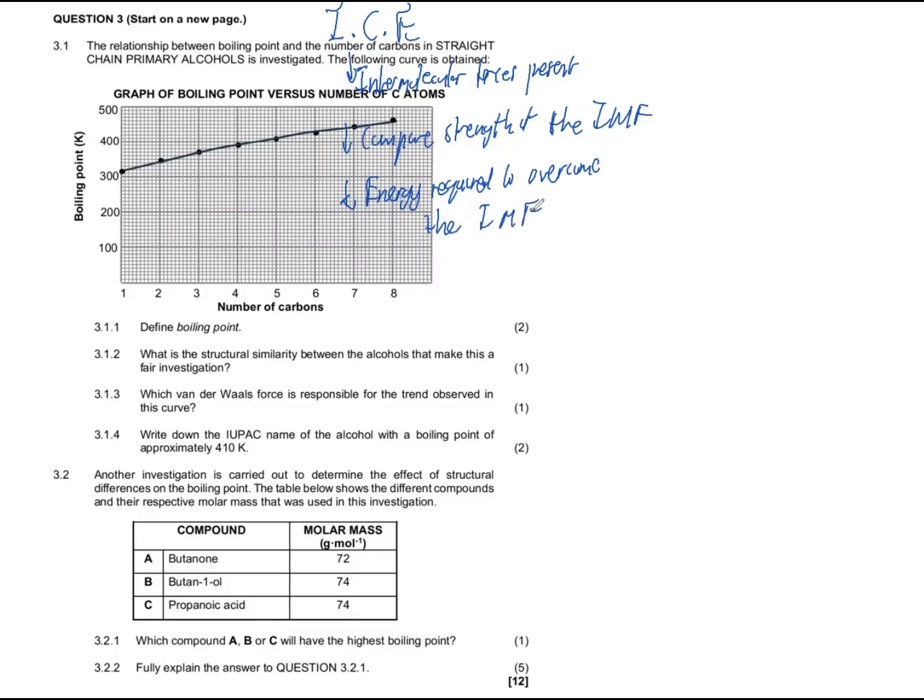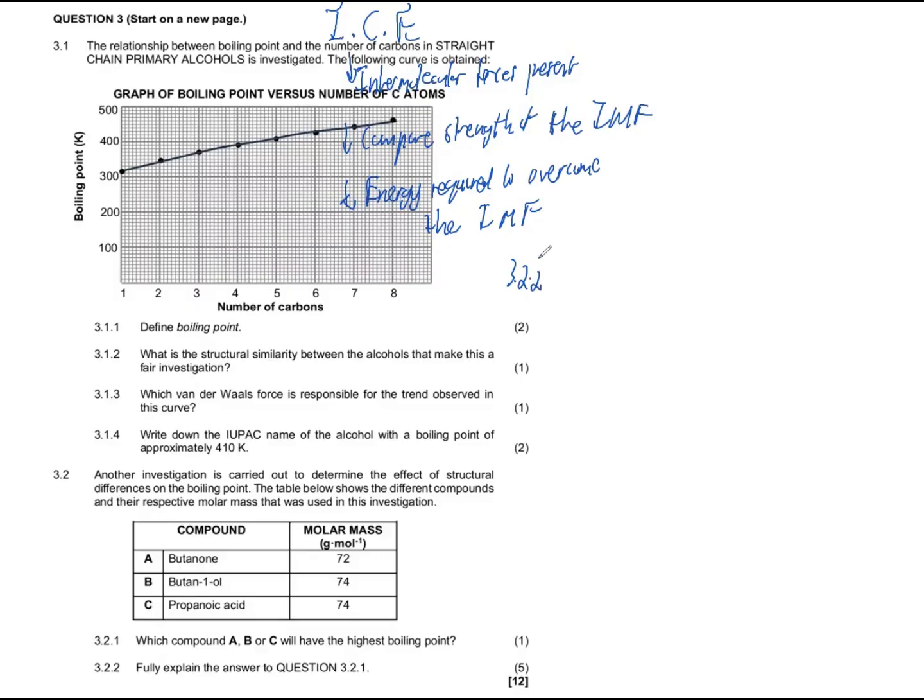So think along these lines. These are your key points. These are the key points that will give you marks. So mention the intermolecular forces present in each of those compounds that you are given. Compare the strength of the intermolecular forces. When you compare, you use words like it is stronger than, it is weaker than. And then speak of the energy required. More energy is required to overcome this. Less energy is required to overcome that. Right. So how do we put it now?